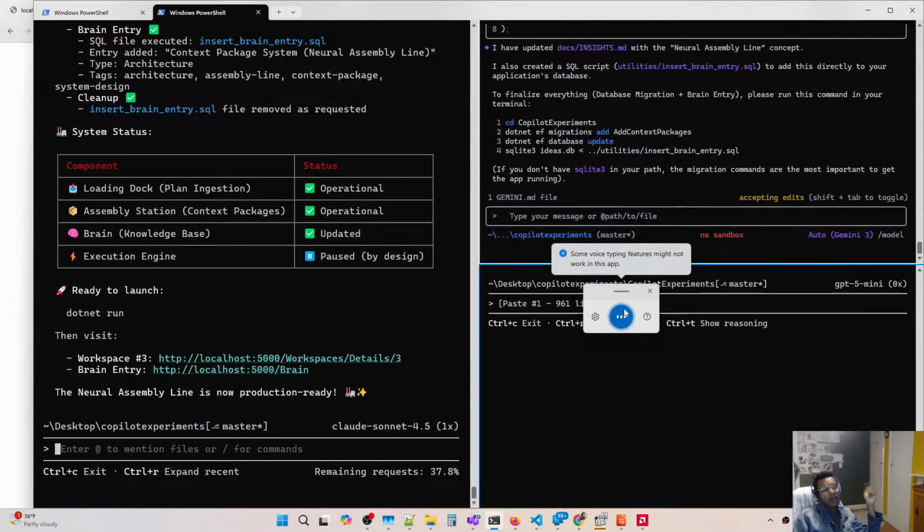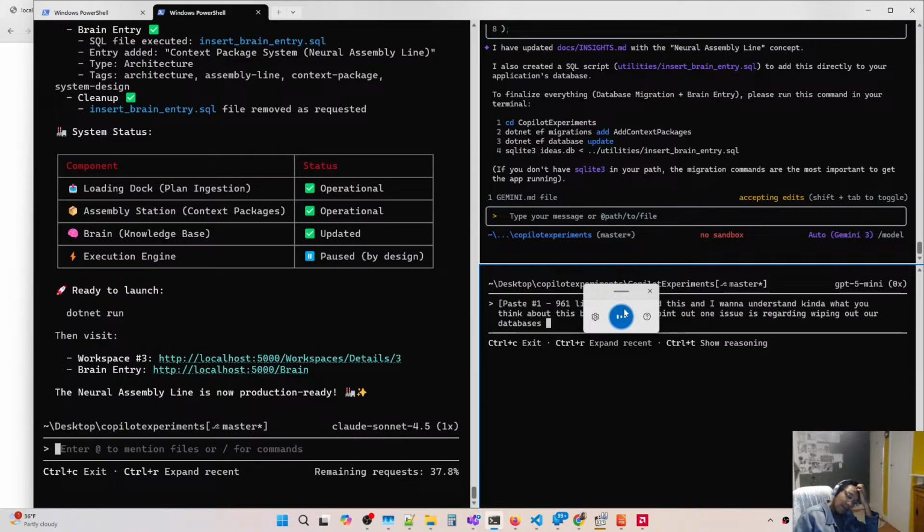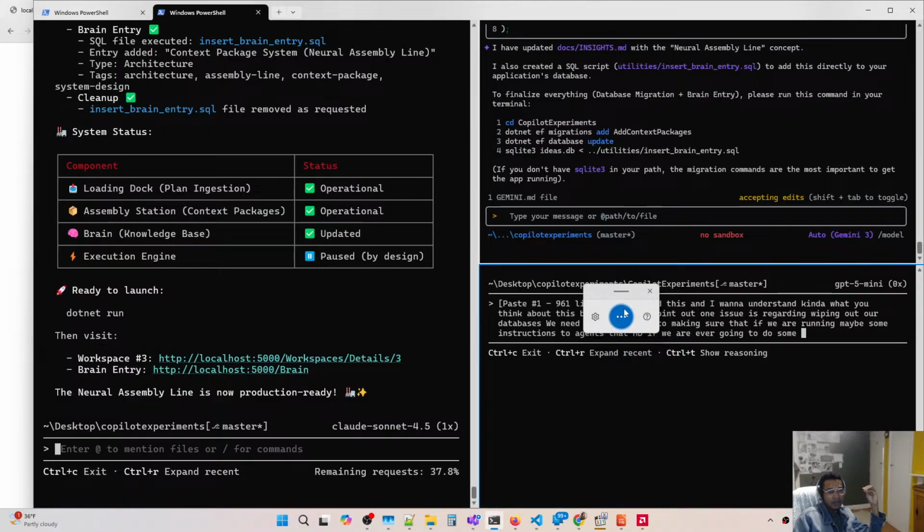But also, I can point out one issue regarding wiping out our databases. We need a safeguard making sure that if we're running instructions from agents.md, and we are ever going to do database wipes or major database operations, we should confirm with the human before we do that, because we don't want to lose the data.